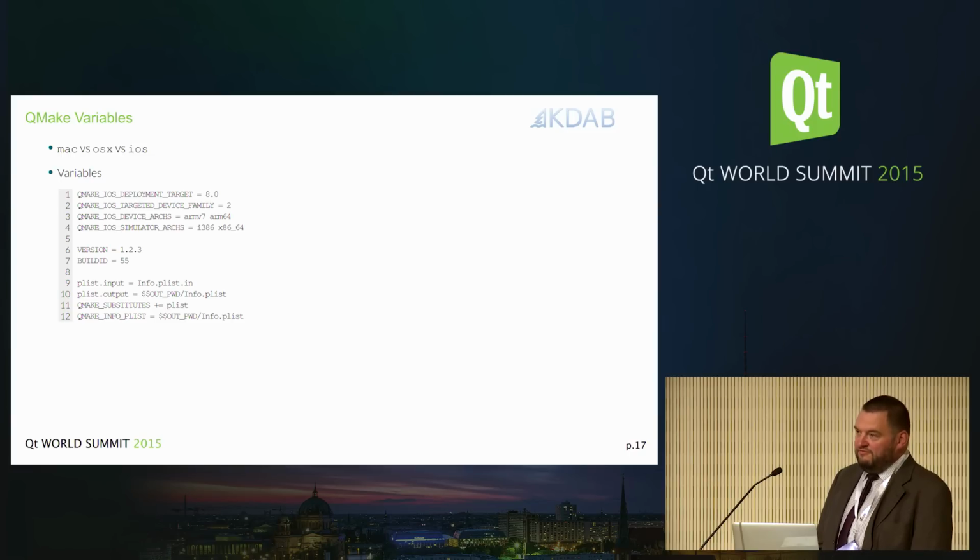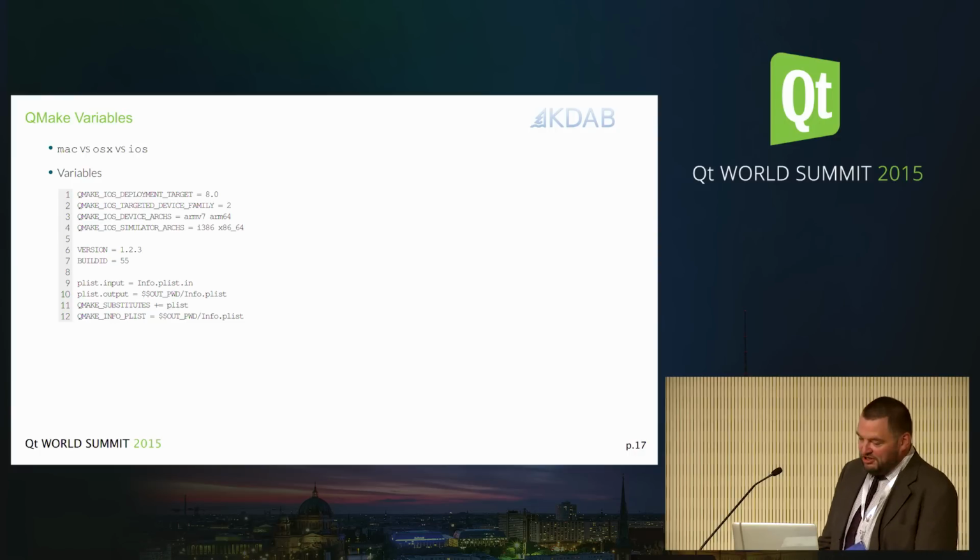Now, if you don't provide an info.plist file, QMake will generate one for you. Because it has a lot of information that's quite useful and that you want to be able to control, like your developer name or your application name and things like that, it's a good idea to build your own plist file and tell QMake to use it. So that's what we're doing here with this variable at the bottom, QMAKE_INFO_PLIST. That tells QMake which plist file to use.